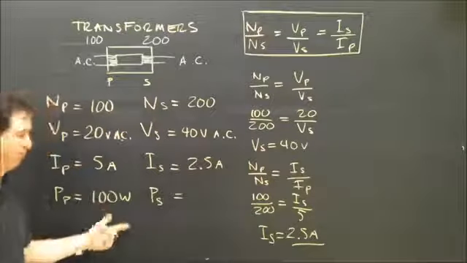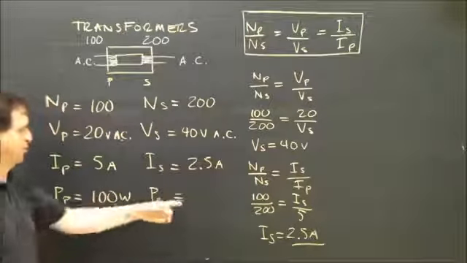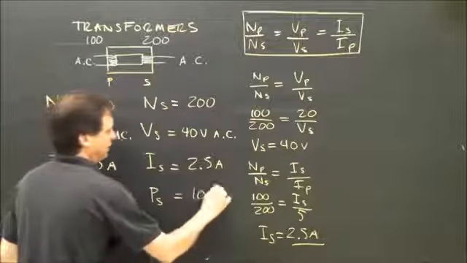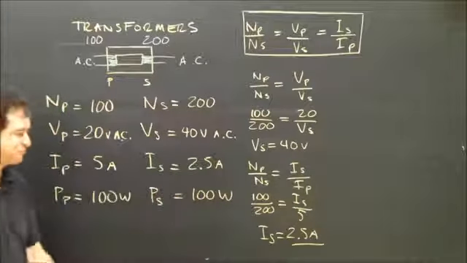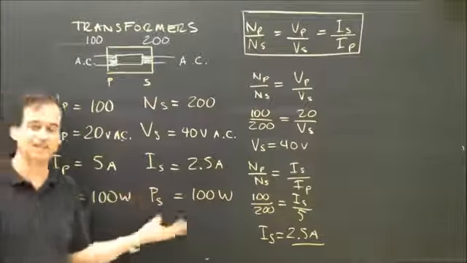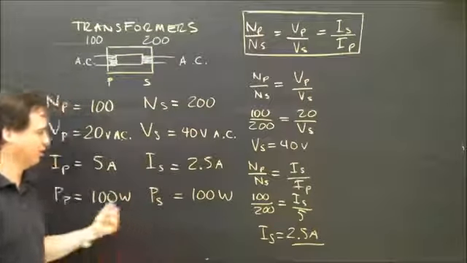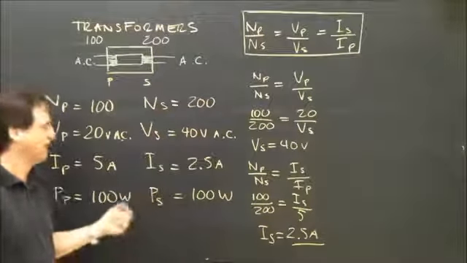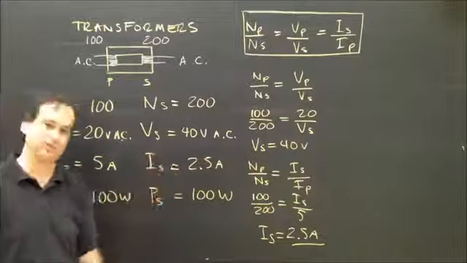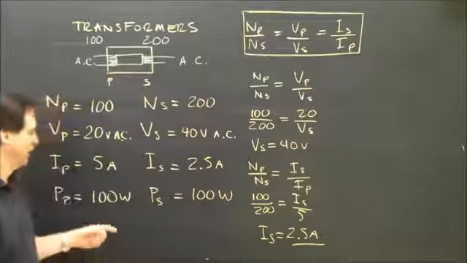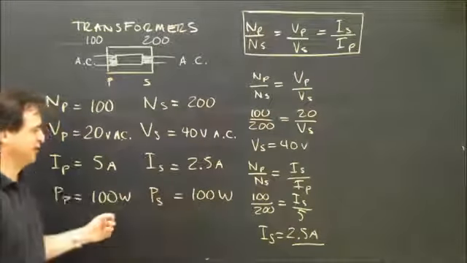Let's take a look at the power. The power on this side is 100 watts, so the power on this side should also be 100 watts. That is only if the question says it's a 100% ideal, perfectly efficient transformer. If not, then it's a little more complicated. You need to, well, maybe I'll make a video on it, who knows. But this is equal to this.